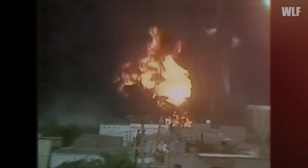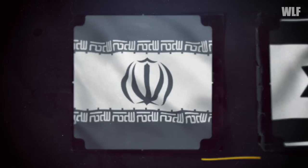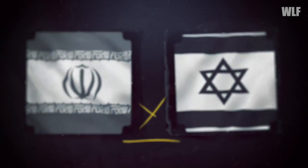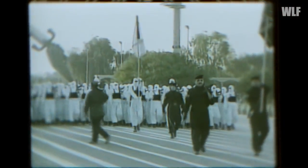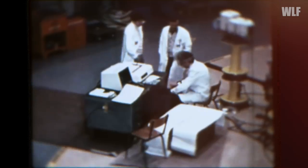In front of Baghdad the formation split — one pair bombed an electrical substation supplying Baghdad, the other attacked the Al-Tuwaitha complex. The Phantoms gained altitude four kilometers before the target and dropped one row of bombs from a dive. They were less than 10 seconds above the target. The bombs hit the reactor building, but witnesses observed how they bounced off the dome, while delayed explosions hit other objects. Incredibly, both Iran and Israel felt so threatened by Iraq's nuclear program that their secret services cooperated despite irreconcilable differences. The results of the raid were likely passed on to Israeli agents and subsequently to the planners of Chel Ha'avir. Although Iraqi propaganda vehemently claimed the bombing was inaccurate, Iraq eventually admitted $7 million in damage and a delay to the entire program.